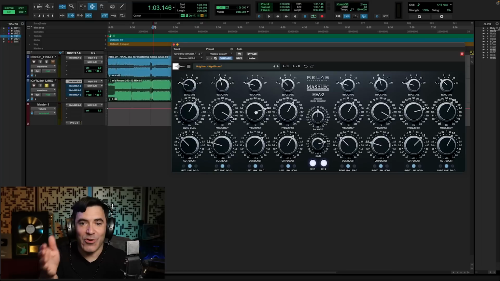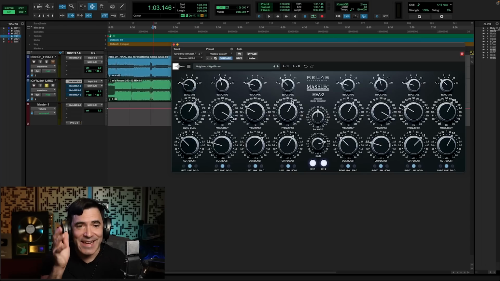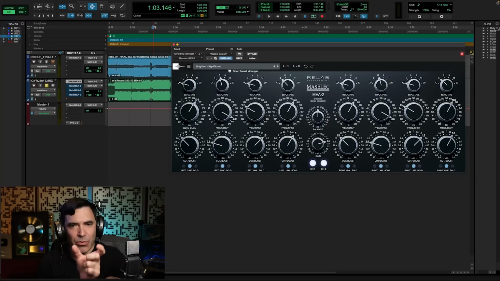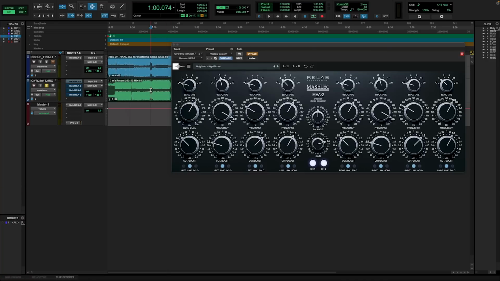I absolutely love the way this thing responds and how the EQ curves here have been curated. It's no wonder that this EQ has been used on so many of your favorite major records. And I think you can see in some of these examples, I'm pushing it pretty hard in a mastering context, and it still sounds good. All right, let's go through my significant brightening and significant darkening presets so you can get a sense for that. Here's a before with then a brightening EQ applied.